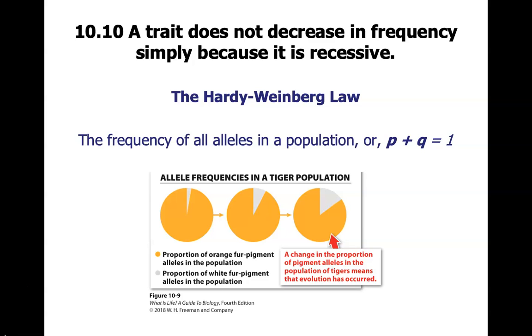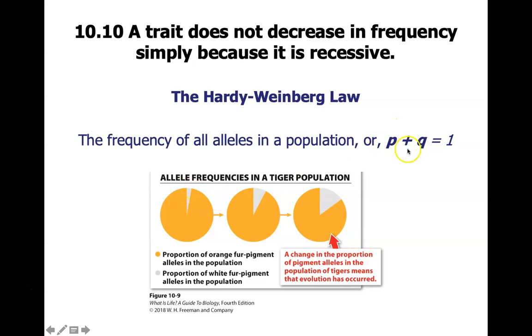So remember, a frequency is a decimal or a fraction. So all of the alleles in a population, if you calculate all of their frequencies and add them all up, they have to equal 1. So this is also a good math check for you to make sure you're doing your problem right. This image is from our white and yellow tigers that we talked about. I think it was in the second video.